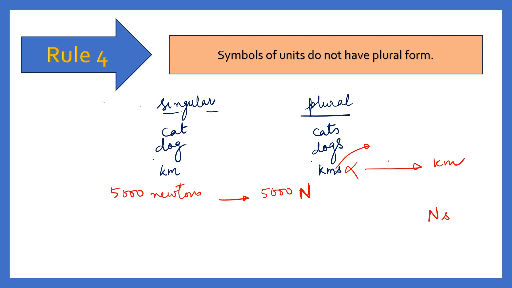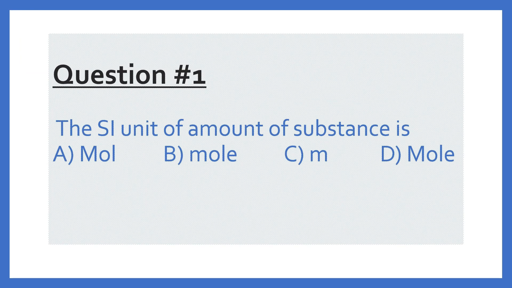Question number one: the SI unit of amount of substance is. So what is the SI unit of amount of substance? SI unit of amount of substance is mole. Now what are they asking? They are just asking SI unit, right, not symbol. What is the symbol of mole? Symbol of mole is MOL. So symbol I have written in bracket. Now let's check the options. So option A, they are asking SI unit, not its symbol. So this is not right, even though M should be small because mole is not the name of any scientist. B option: MOLE, mole. That is correct. And M is also small letter.